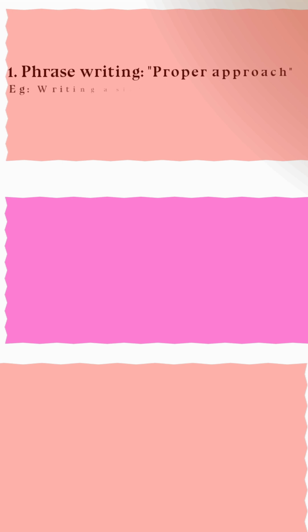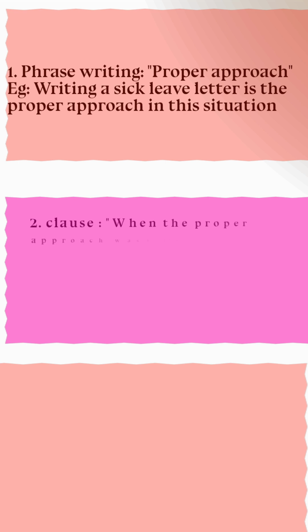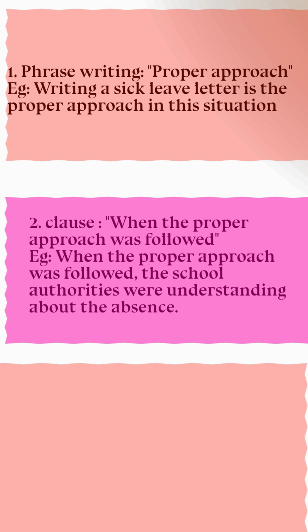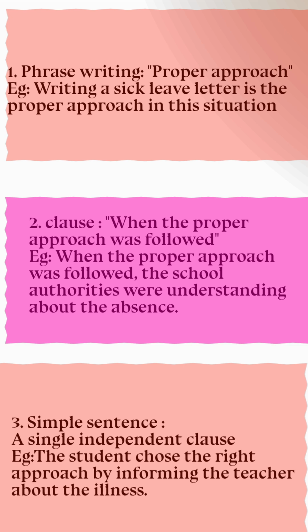Let's make use of the word approach in phrase, clause, simple sentence, compound sentence, complex sentence, and compound complex sentences. Phrase: proper approach. Example: writing a sick leave letter is the proper approach in this situation. Clause: when the proper approach was followed. Example: when the proper approach was followed, the school authorities were understanding about the absence.